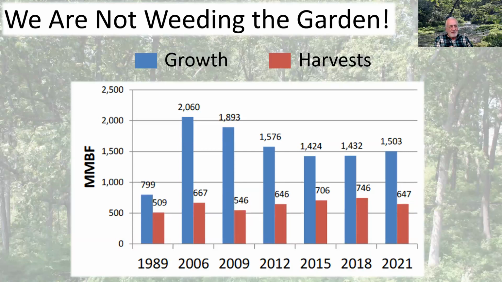Other studies we're beginning to find, even those older growth forests, they're not sequestering as much carbon as a younger forest will if it's being managed to stimulate growth. Won't get into all that. There are pros and cons of both sides, but the bottom line here is we are growing more wood than we're harvesting.